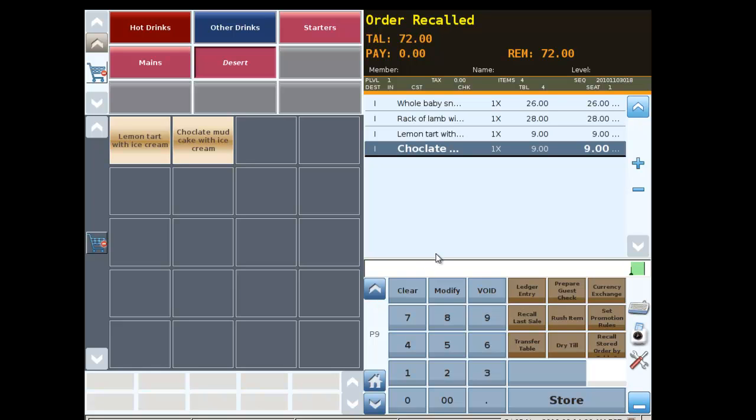We happen to know that it's tab number 4, so if we go up into this area here and press tab number 4, or we just press number 4, if we then go and select dry till, in fact I just need to delete this order.